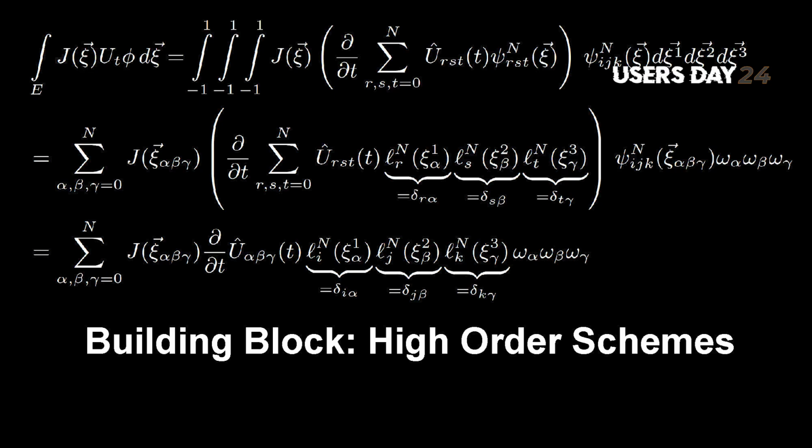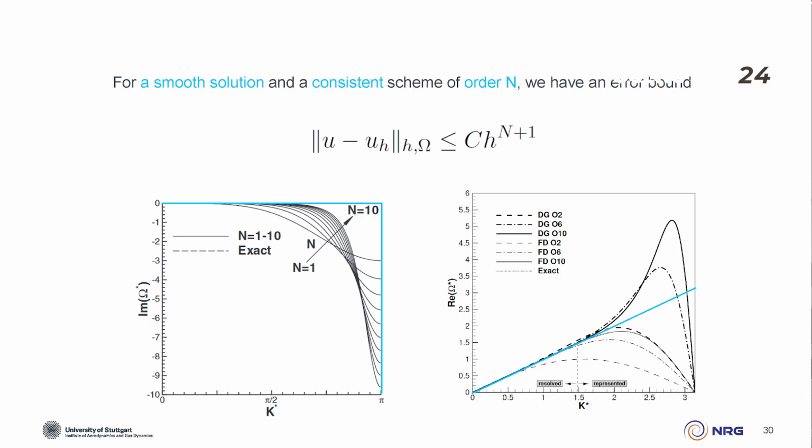So, modern discretization schemes, what should they look like? The first building block is, for this type of multi-scale problems, we know that high-order schemes are essentially the way to go. So high-order schemes tell us that if I have a smooth solution and a consistent scheme of order n, I can bound the error between my true solution and my approximate solution on some finite grid spacing h by some constant C times h to the power of n. That is to say, the higher the n, the tighter I can make this error bound.